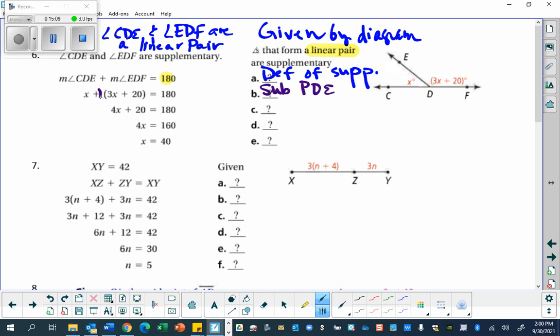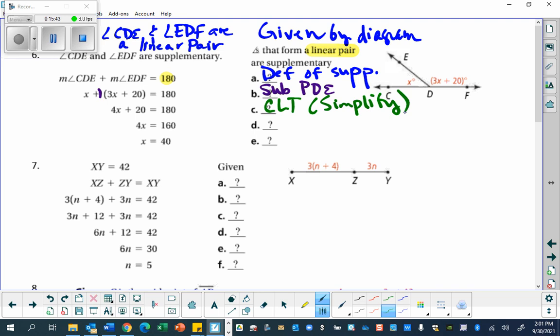Who says I can put my x and my 3x together? CLT. Yeah, combining like terms. You are allowed to combine like terms. By the way, I will also accept the word simplify. You're just grouping things, putting things that belong together. All right, I'm going to combine like terms. What happened to my 20? Where did he go? What did I do with the 20?